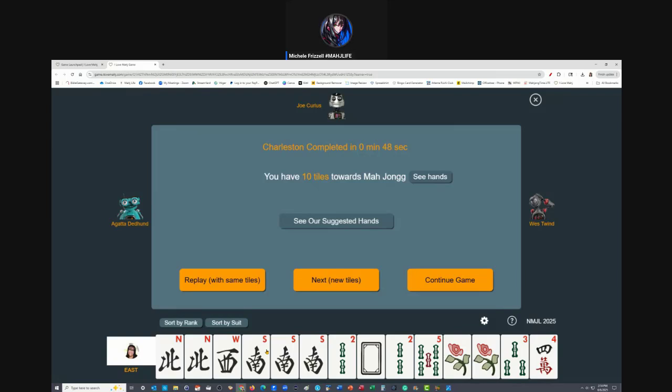Could have been better, of course, but we had a challenge with a few winds and a pair of flowers. So our choices were a bit limited. One thing we could do is replay this with the same tiles, and instead of going for winds and a year hand, let's see if we can do some kind of a 2, 3, 4, 5 hand. So I'm going to replay this and do another sprint, replaying the same starting hand, and then we'll compare results and force ourselves to make quick decisions. So here we go.